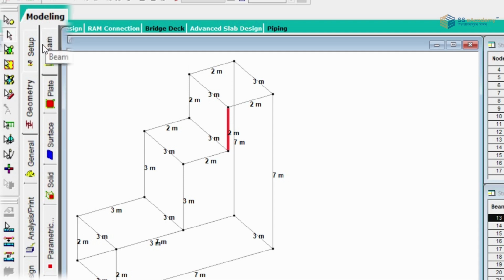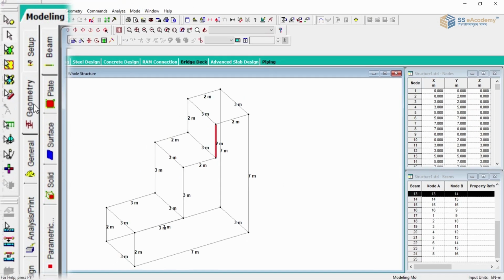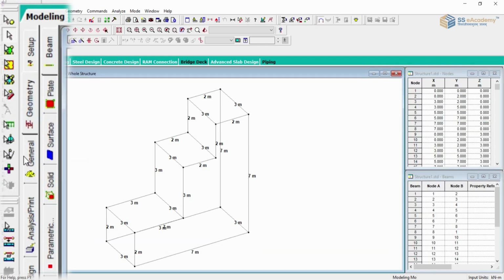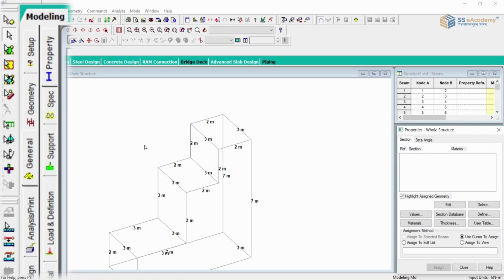In the modeling mode, we have different segment properties like geometry. So when I click on the geometry, the basic part is available, that is the structure and its coordinate values and the number of beams which are created and connected through different parts. So this is the geometrical part of the structure. The general part is related to property and their specification. We will understand this feature while analyzing or creating a beam or a segment model in a later session.